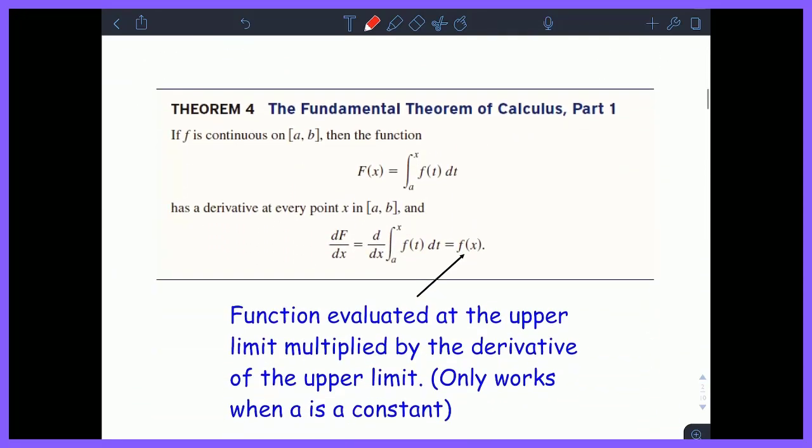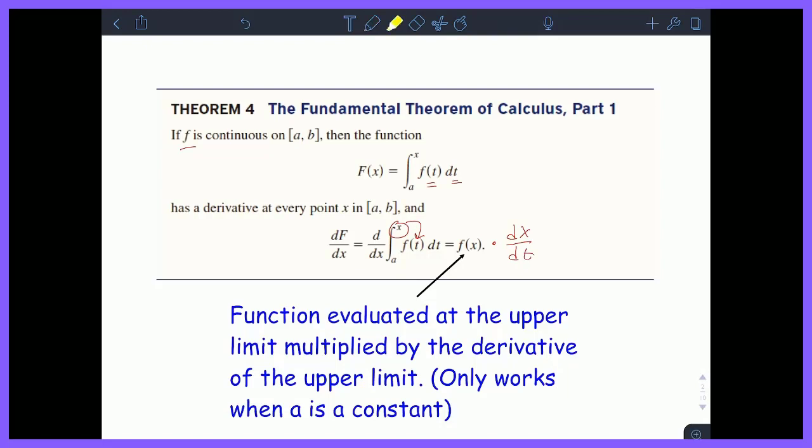So the first part of the fundamental theorem of calculus teaches us how to take the derivative of an integral. If we let lowercase f be a continuous function, and capital F of x is its integral from a to x of f of t dt, remembering that this t is known as a dummy variable. It doesn't matter because it's about to be replaced. You can take the derivative of capital F by taking the derivative of the integral, which is quite simple to do. You just take your upper bound, plug it into the original function f, and then multiply by the derivative of x with respect to time, dx/dt. And it turns out that's the answer.